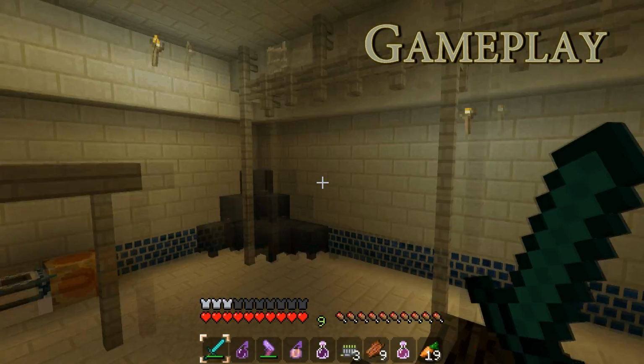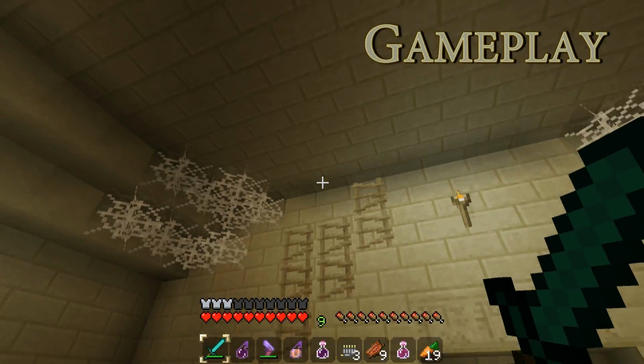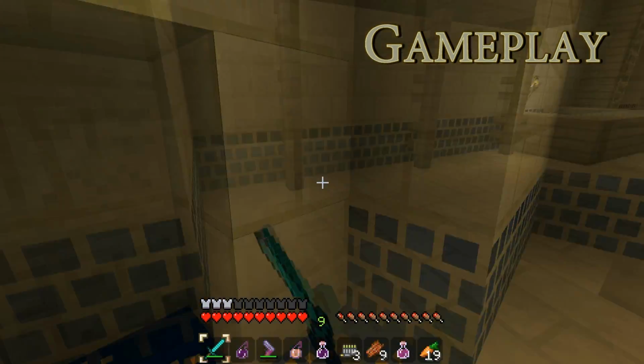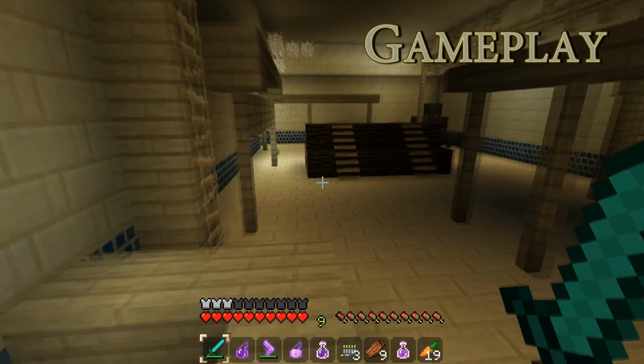I then did a bit of research and found out 2 skeletons should have spawned, and one of them would have dropped the ender eye. Great. I can't go back because all the doors are shut, and I can't go forward because I don't have the key. Great. At this point I stopped playing.